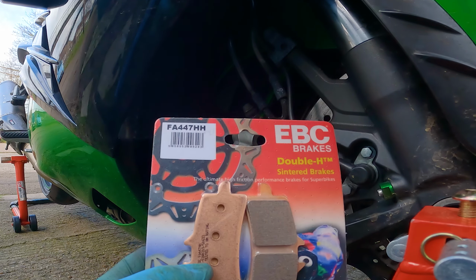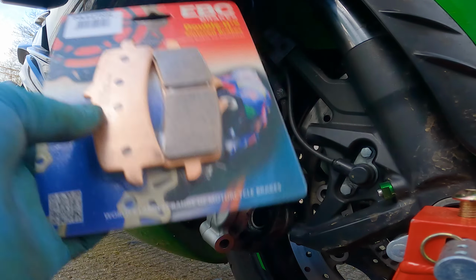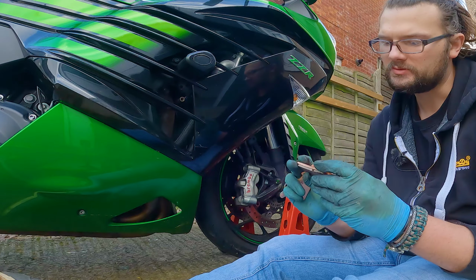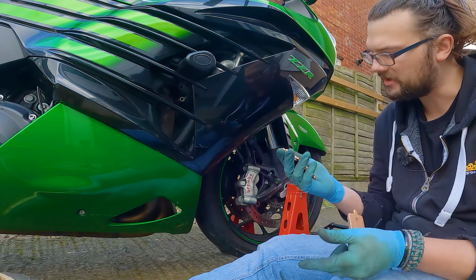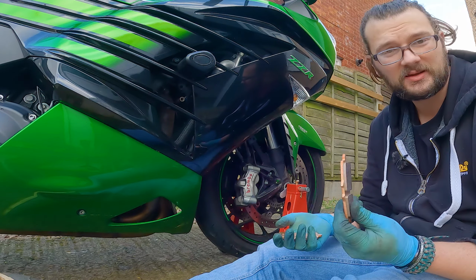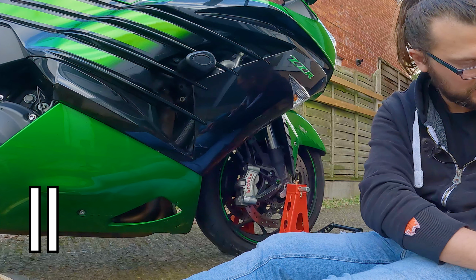FA447HH. So for the ZZR1400 with these Brembo calipers, these are the ones that you want. The next thing that we're going to do with these is apply a little bit of copper grease to the back of the pads before we put them in. Apparently that's supposed to help with brake squeal. And let's stop the video right there.